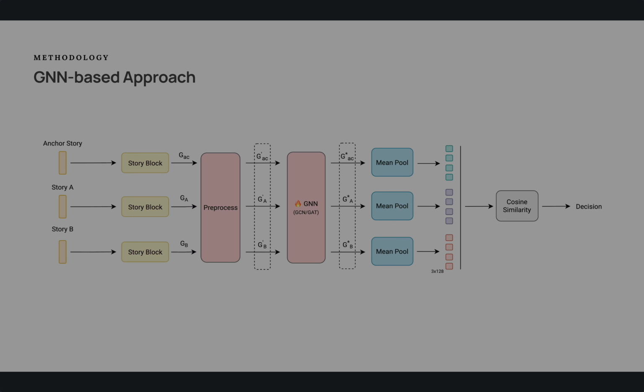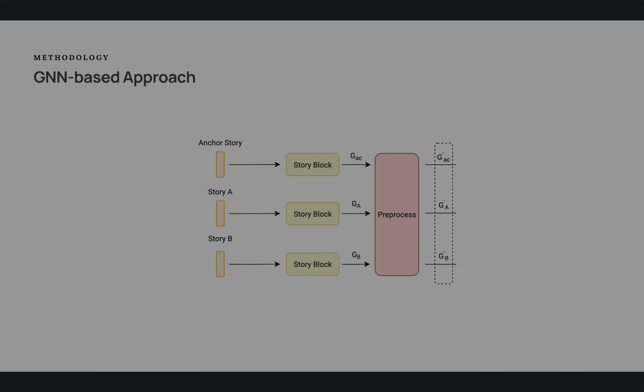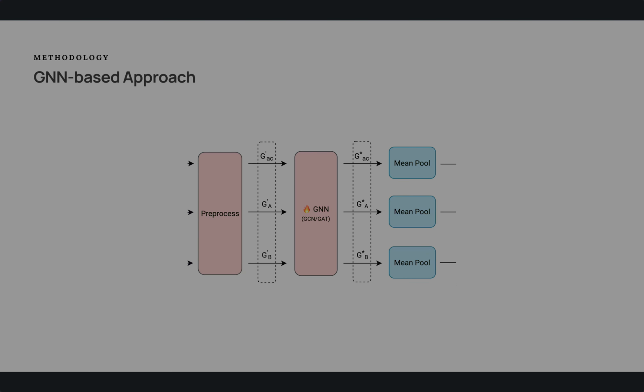Each story is converted into its corresponding graph and then undergoes the pre-processing step. Each node/edge has rich textual attributes. We embed these into 768 length vectors using a sentence transformer. This gives us the final vector of size num_features by 768, where num_features is dependent on the story. We use triplet loss to build a shared GNN encoder for all three: anchor, positive, and negative.